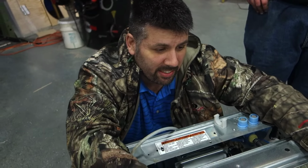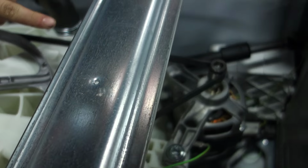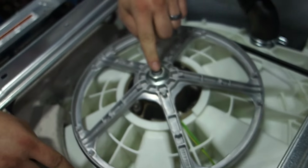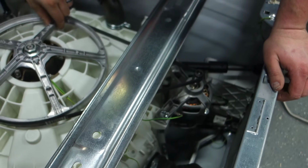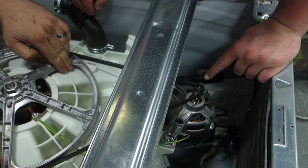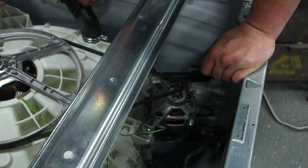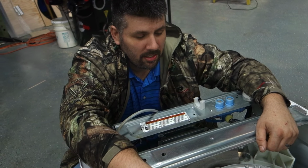It's just pressed on there. Is it just pressed? Do you see? That pulley down there is this. Yeah. This has a nut, but that's just... I didn't know if there was like a lock thing. No. We'd have to spin it to see. Yeah, there's no flat key or anything. That's a press fit. All right. That's easy to get off. Heat it and it'll pop right out. It's probably a shrink fit.